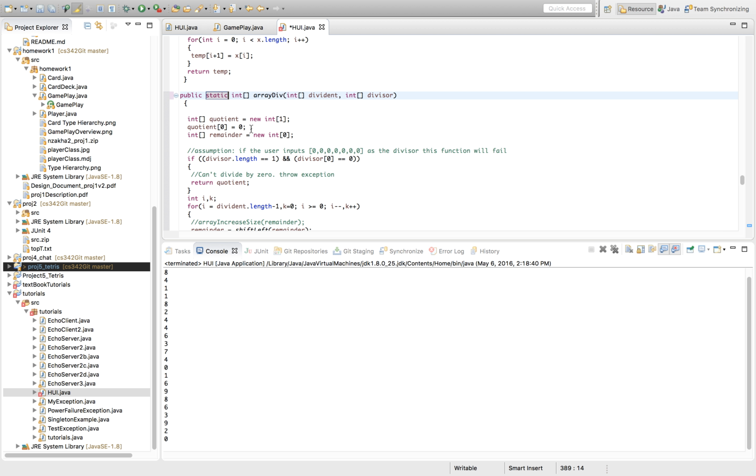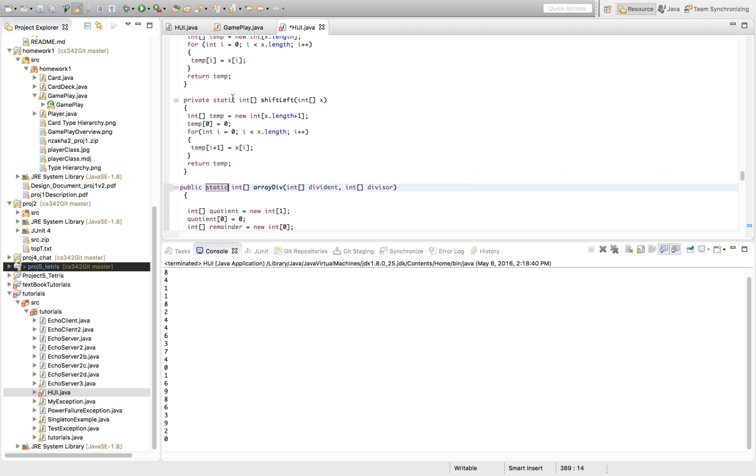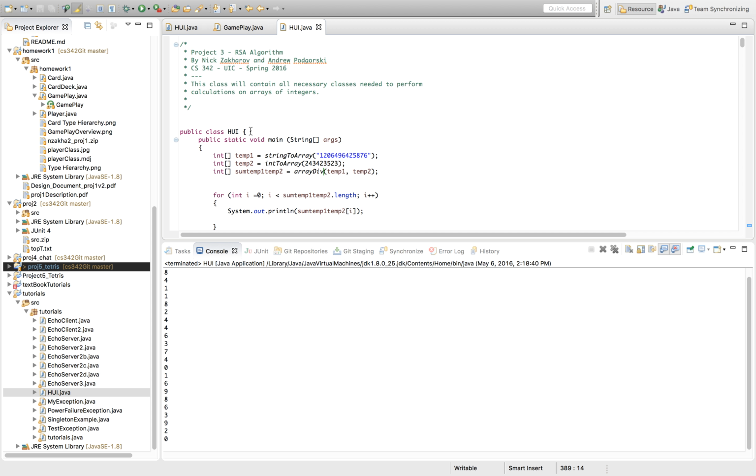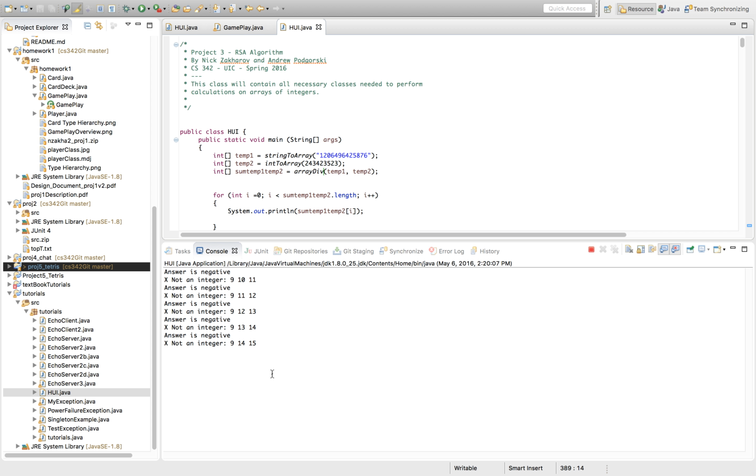Change. So this before was not static. It changed to static so that I can use it in the same class. Save it. Run it. It is running. The answer is negative.